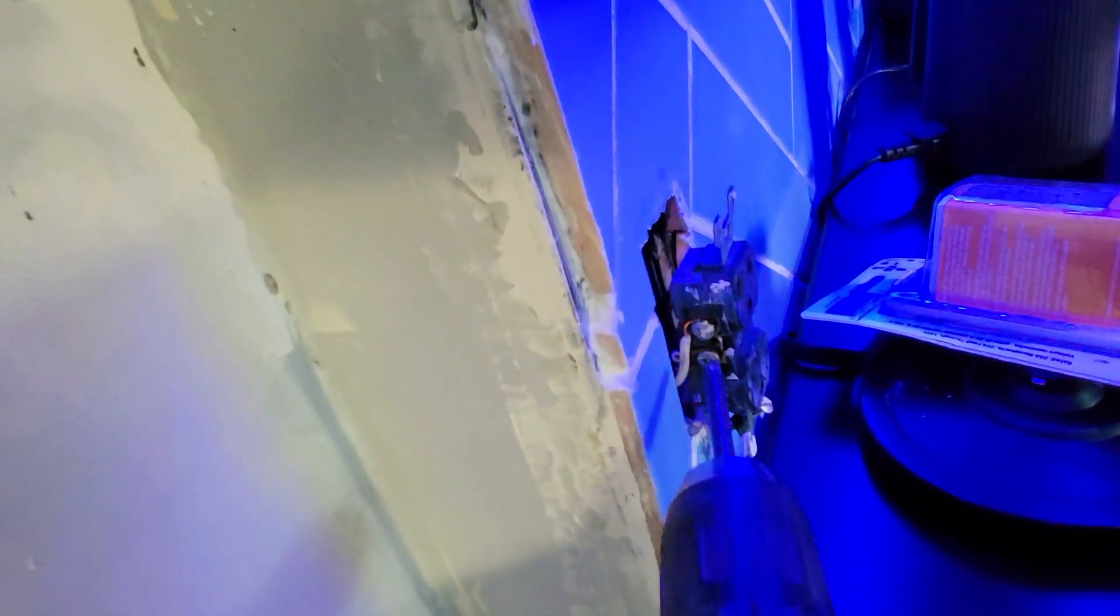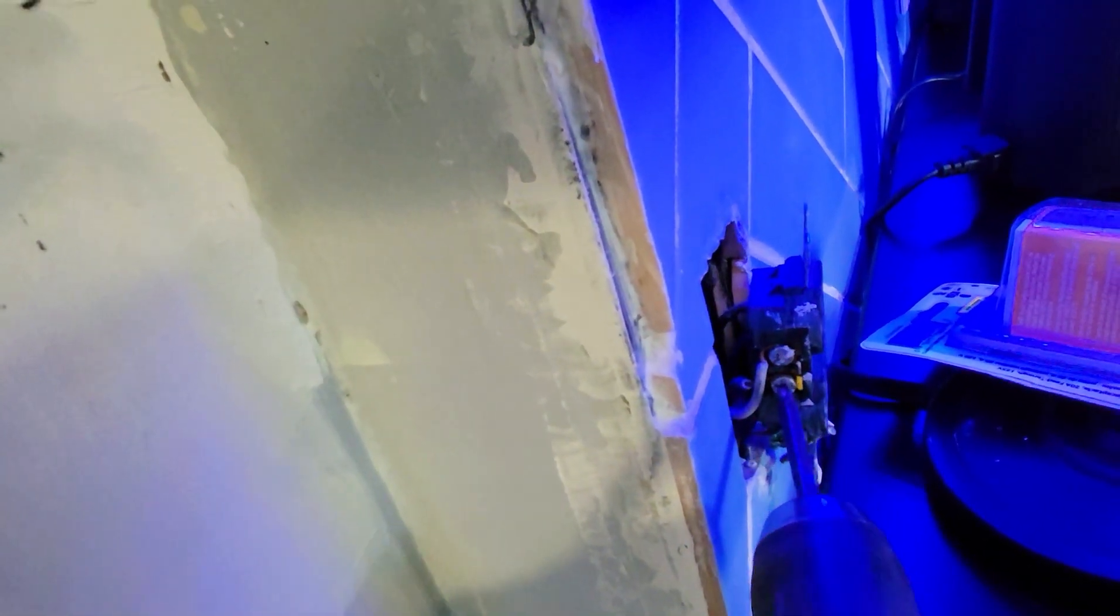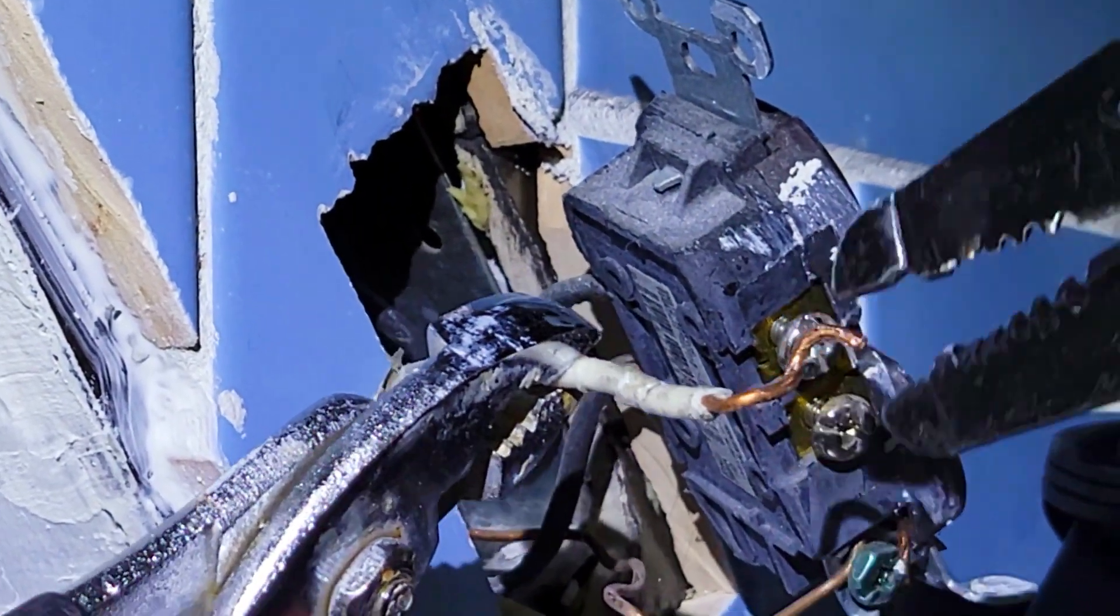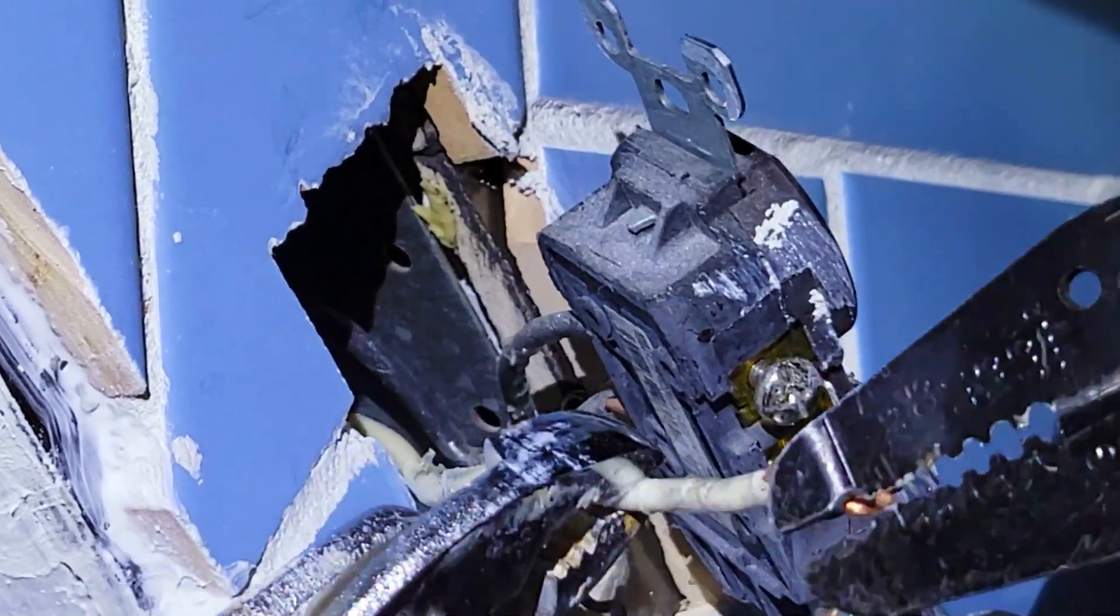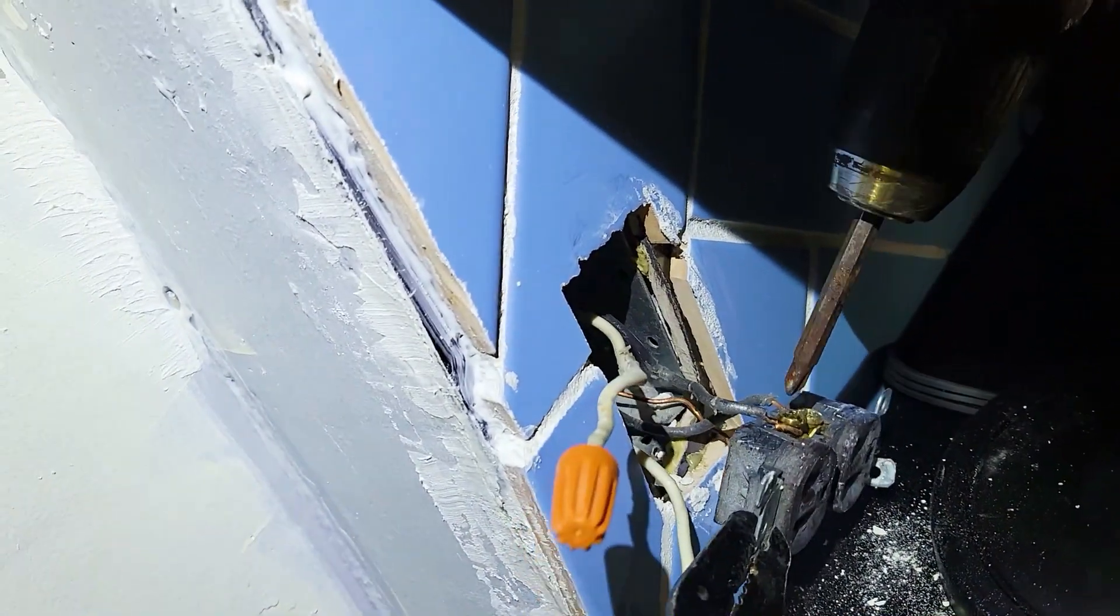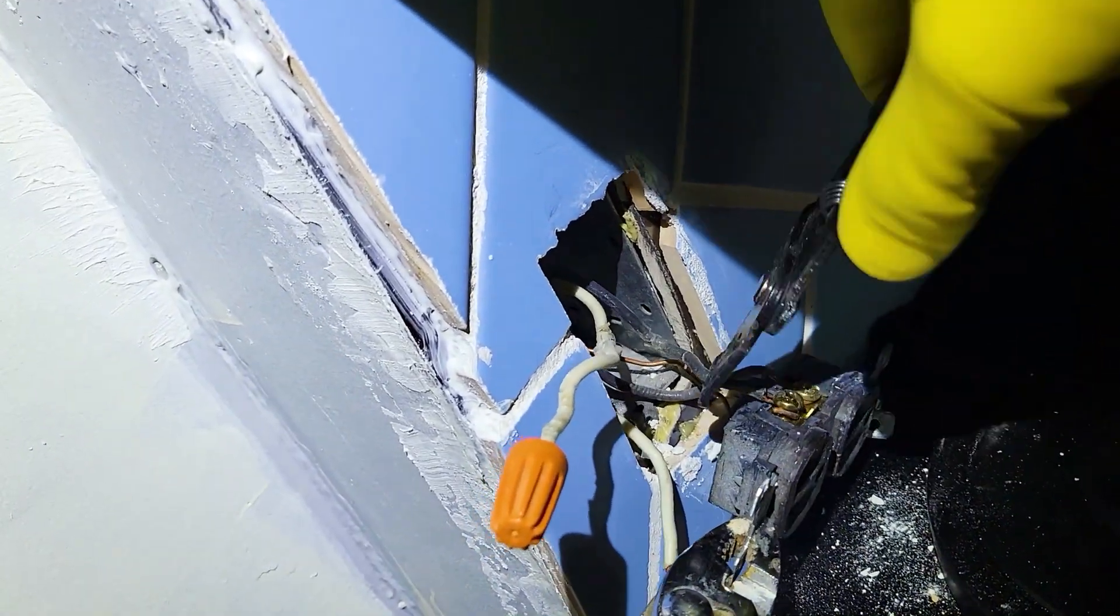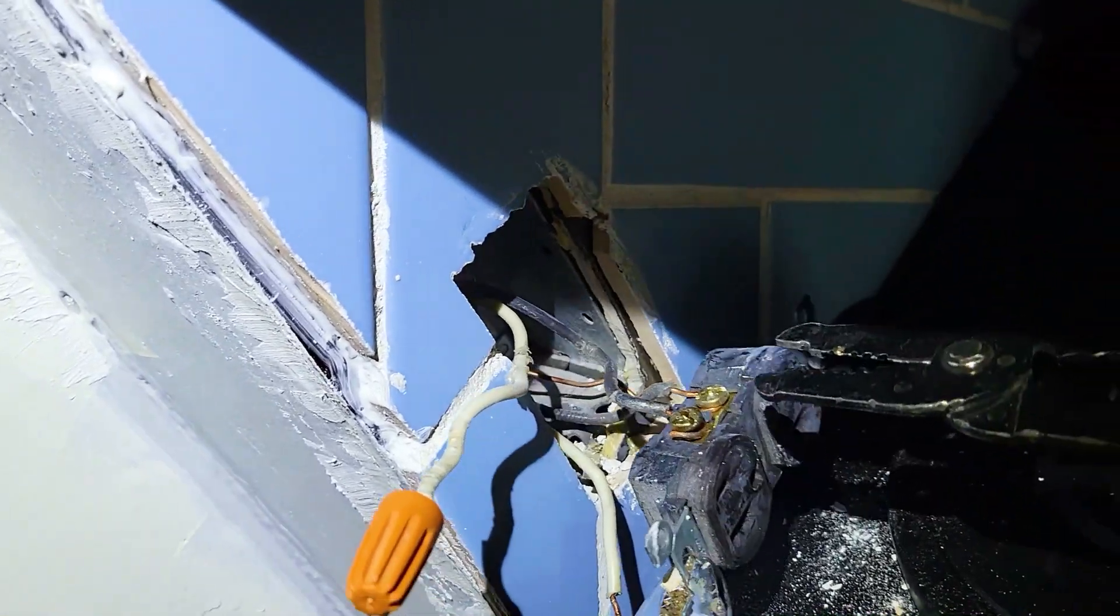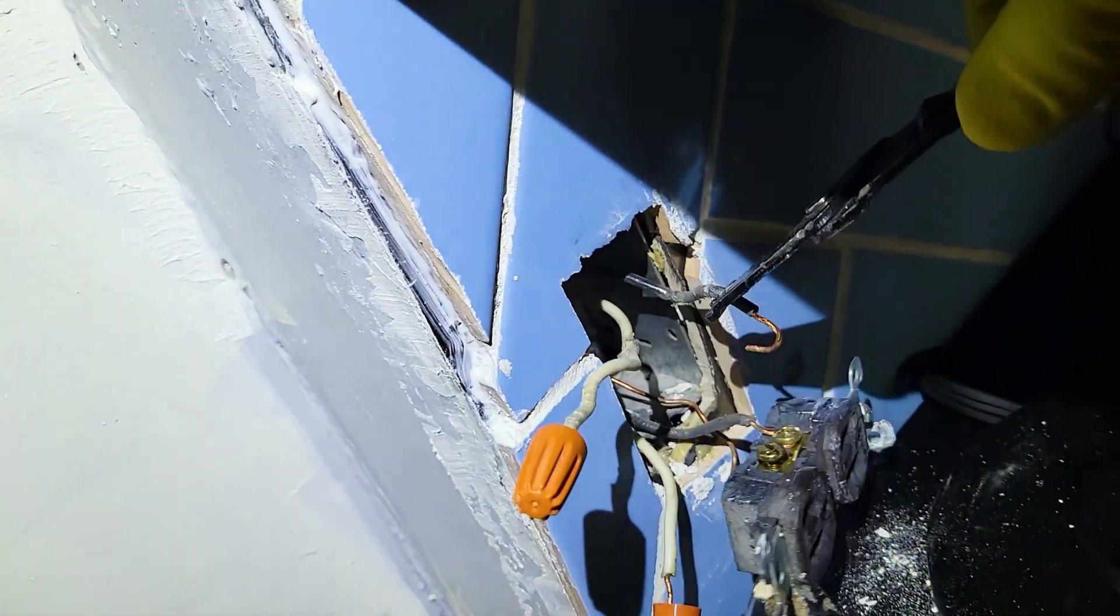First things first, you want to undo these cables here. We've got two neutral wires and two black ones—you will encounter this but usually you're going to have one. When you take these out they're going to be a little twisted, so you want to flatten them out and put a cap on them. You could remove the whole screw entirely, however it's a high chance you're going to flip the breaker if you touch one against one. They are quite close together but we managed.